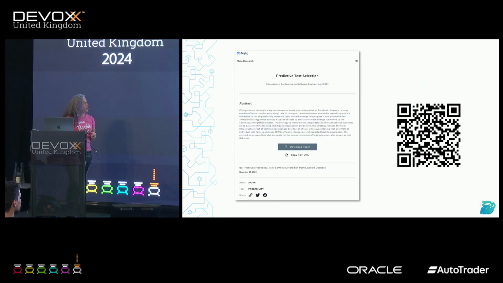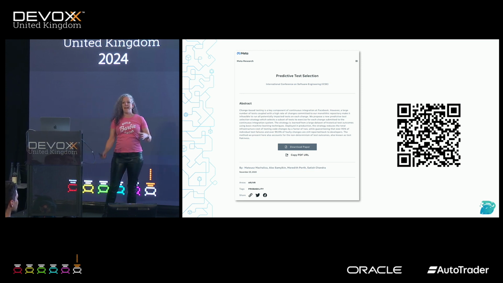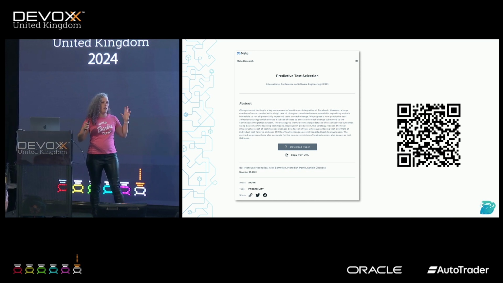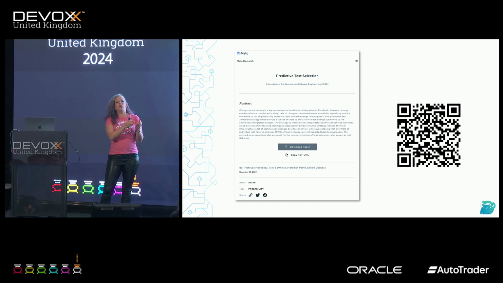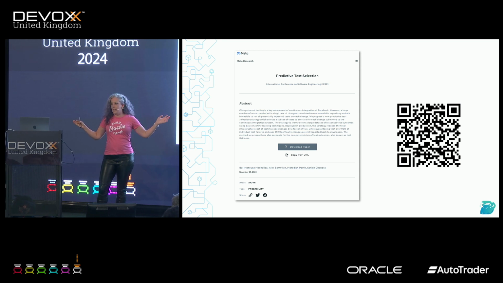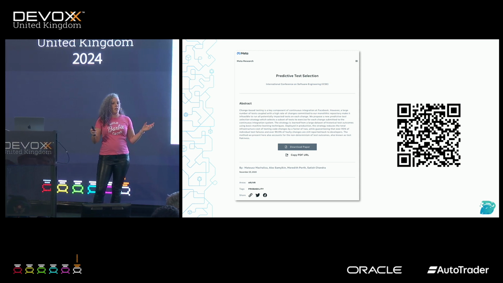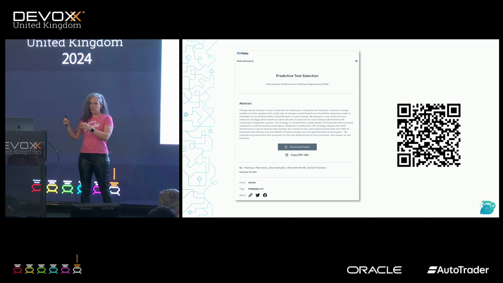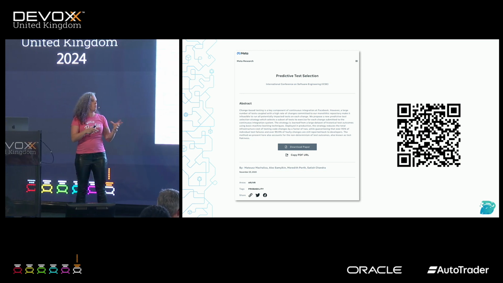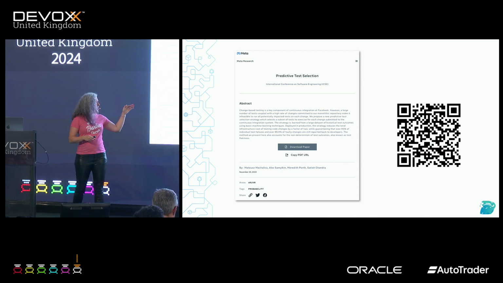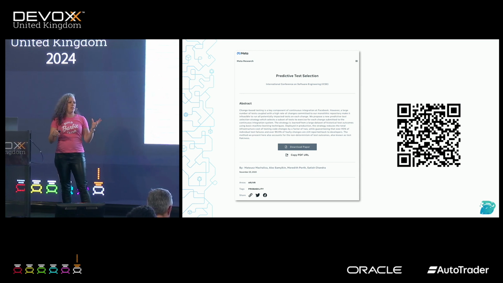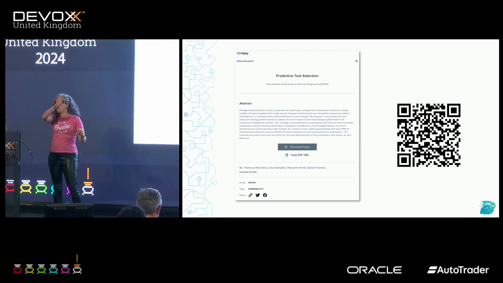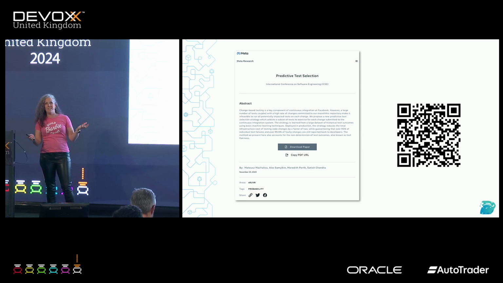A little while back, Meta did some research. They have this monolith with huge amounts of tests, and they were trying to figure out, if I only change this amount of code, I shouldn't have to rerun all of my tests everywhere. It just doesn't really make any sense. So they did a bunch of different things to figure out how to determine which tests I need to run in order to figure out whether I broke something effectively. They tried a bunch of stuff like dependency tracing. They found with dependency tracing, ultimately, every single change needs you to run every single test one way or another. So they're like, oh, that can't be right.